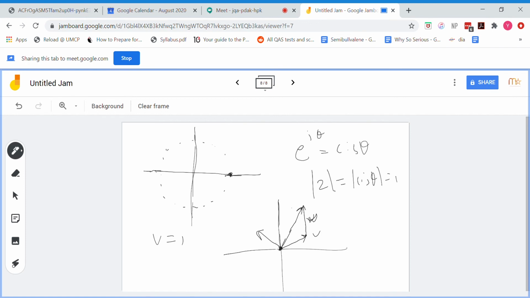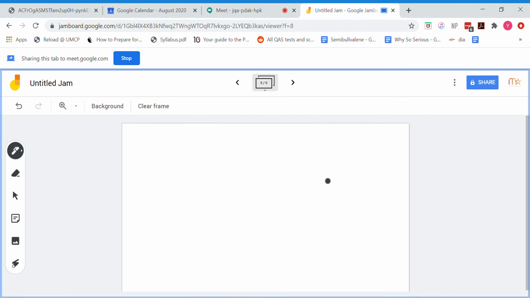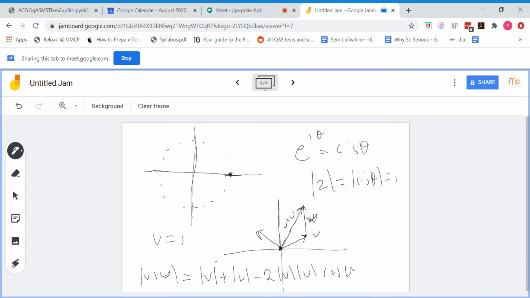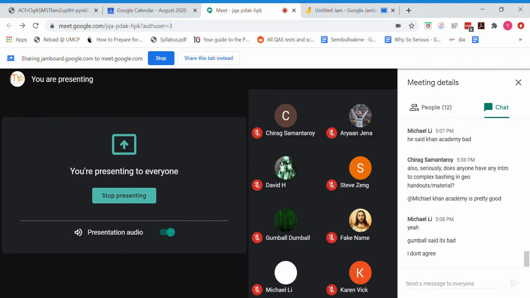And so this is obviously subject to the cosine law. So we have the magnitude of v plus w, this is just a general formula, is equal to the magnitude of v plus the magnitude of w minus 2 times the magnitude of v times the magnitude of w times cosine theta. Alright, so now let's use that. Squared, right? I forgot the squares. Okay, the magnitude of v plus w squared equals the magnitude of v squared plus the magnitude of w squared, and so on.